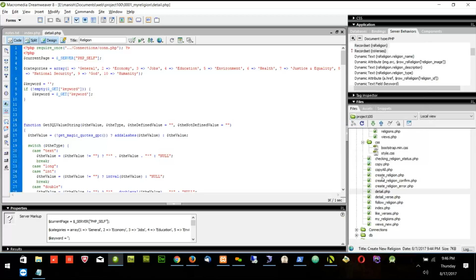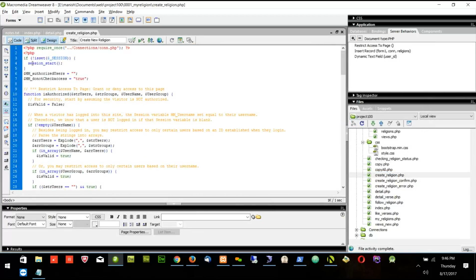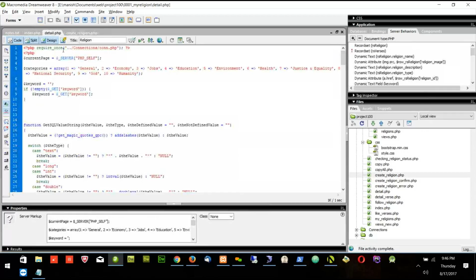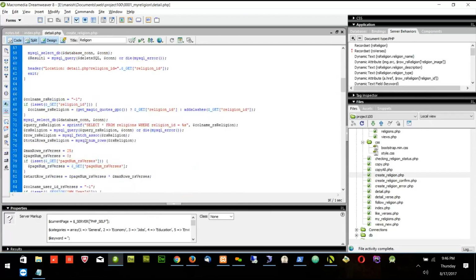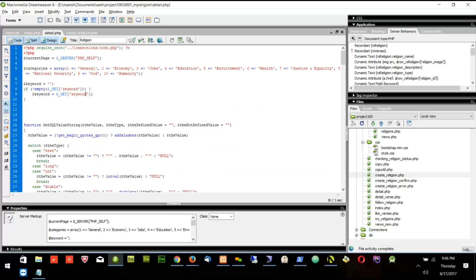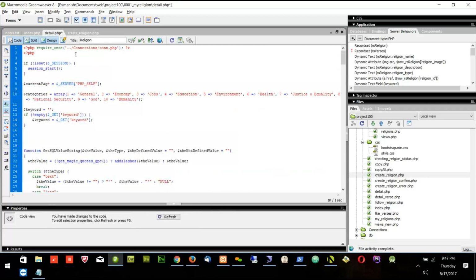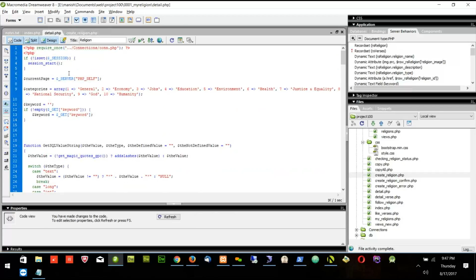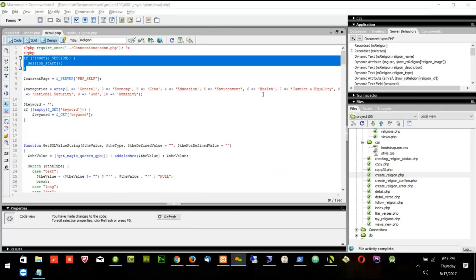So if I go for, let's say, create religion, the session start is already coming here. So if I have session start, then only I can use a session in the page. Here I'm using the session in the page by calling it here like this, but I don't have session start in the top because I have not put the authentication rule in this page, and this page is public page. So even if user is not logged in, I want to show this page. But for the logged in user, I want to show the different things. So here I will start with the session start. So you have to use this statement in the top, then everything will work fine.